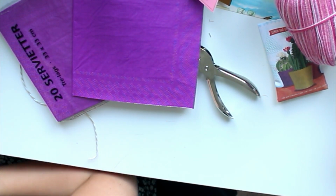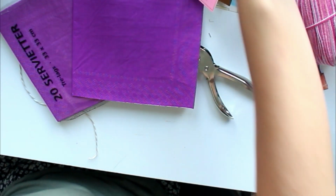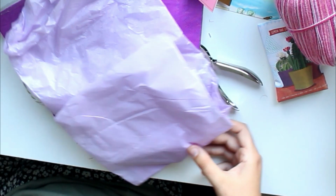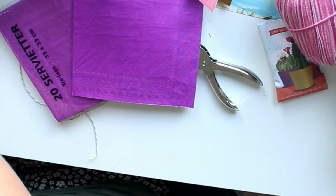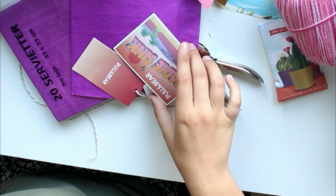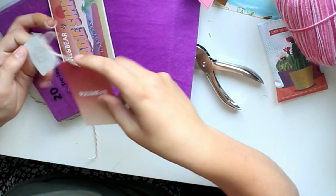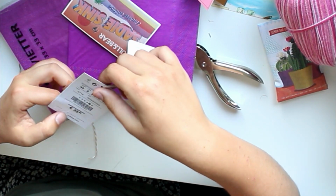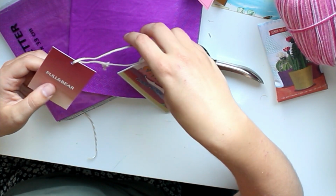But what I was actually going to talk about is when you're clothes shopping, because sometimes luxury stores will use pretty tissue paper to wrap up your purchases. But even if you do not have pretty tissue paper, you have clothes tags. Like the other day I had to go shop for some festival clothes and I went to Pull & Bear, which used to be my favorite store, but damn, they have changed. And they had these adorable tags on some of my purchases.